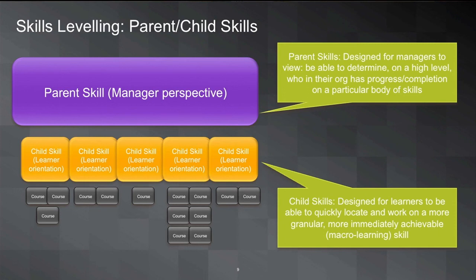This child skill structure is something that we intend our learners to be able to look at and say, 'I need to learn that for my next engagement,' or 'I need to learn that in order to proceed to the customer that I would really like to be on.' These are what we call macro learning — maybe a week, maybe two weeks, depending on your ability to invest in enablement activities. This is a near-horizon type skill that you should be able to achieve. An aggregation of those child skills feeds up structurally into the parent skill.